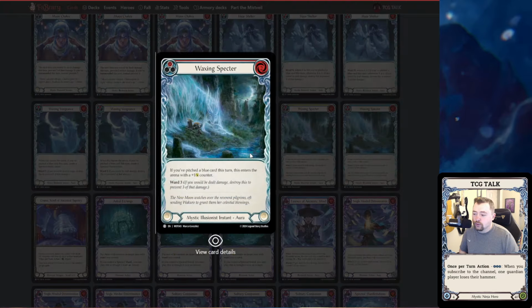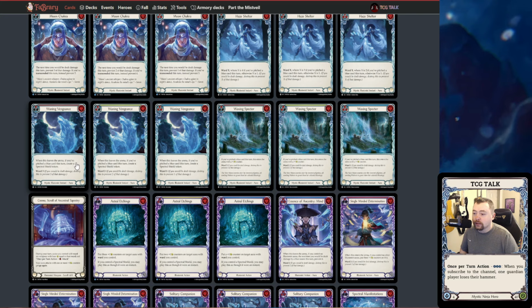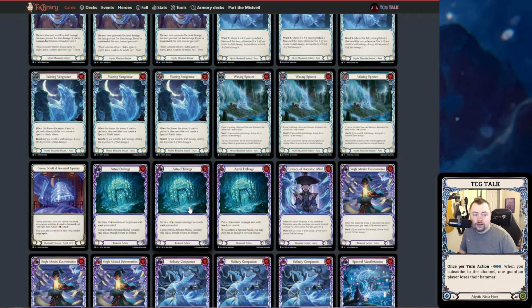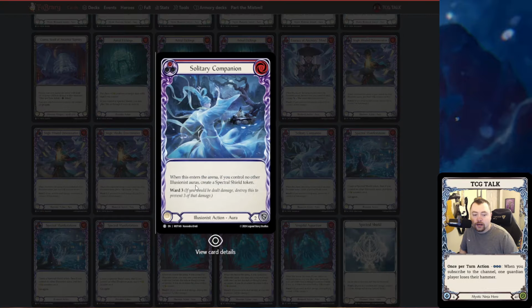A lot of these are really cool. Waxing Specter, you know, if you pitch a blue card this turn, this enters with a plus one counter, so it's a 1/4 attack once it enters. And again, knowing how to order these triggers, like when this leaves the arena, if you pitched a blue card this turn, create a Spectral Shield token. This one doesn't have like a you have to order it to the last one, but some of these do care about being the last one that dies. I think it's like, let me see here. Which one cares about being the last one to die? There's a couple that care about that.